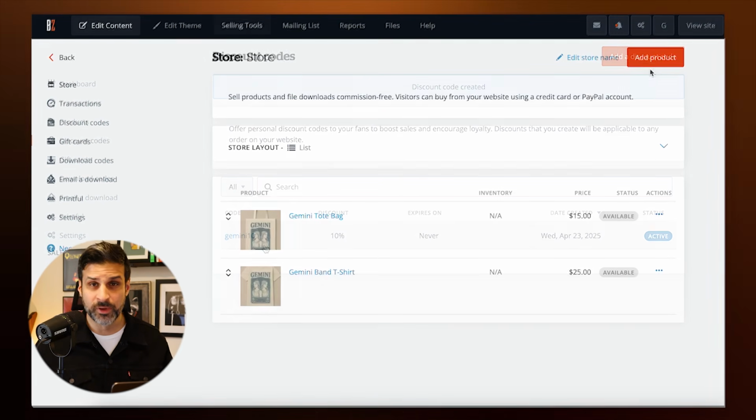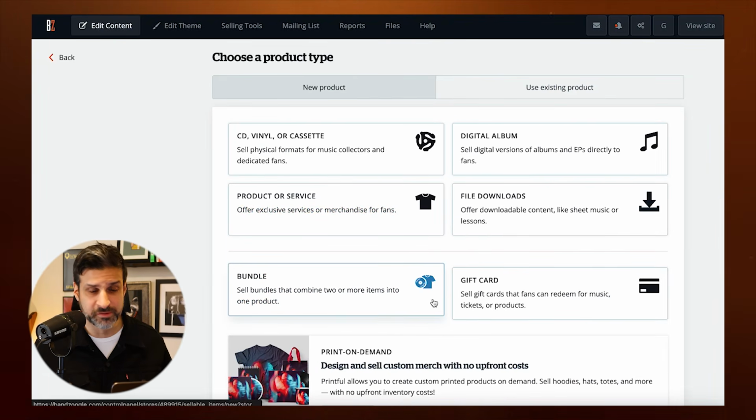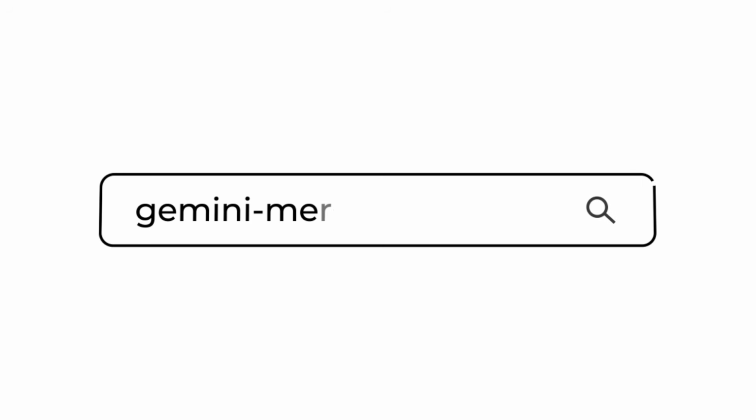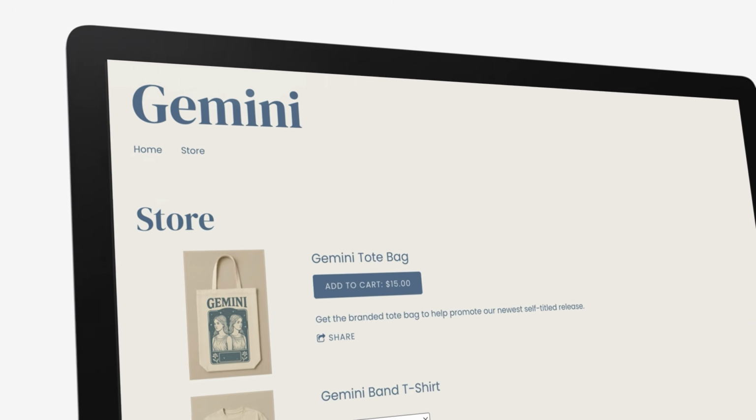We got a great product bundling option here that you can make use of too to boost sales and generate interest in different products and give your fans a sweet deal. And that's it. We've built a pro merch store in under 5 minutes that's completely live.